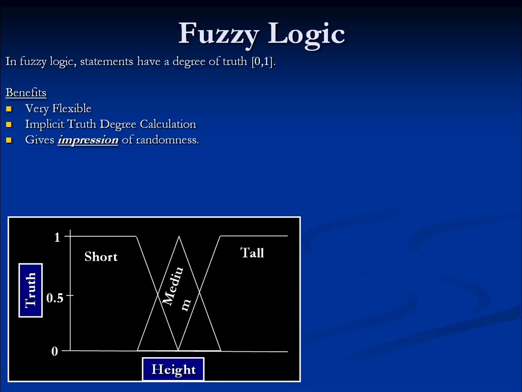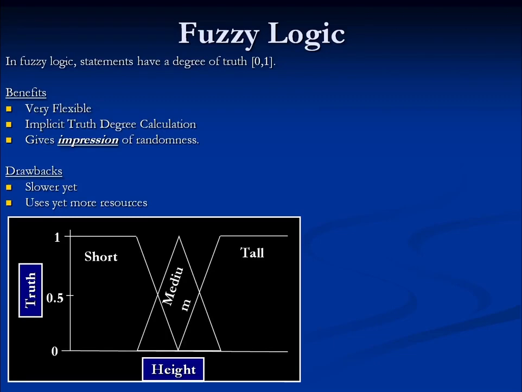But make no mistake, fuzzy logic is not random. It is 100% completely deterministic. However, from a user's perspective, because small variations in data can result in bigger variations in behavior, it may appear to be random, or at least not predictable. The drawbacks are, it's even slower and uses more resources. This is less pronounced today than it was in the past, but it's still a consideration. Let's take a look at a couple of examples.